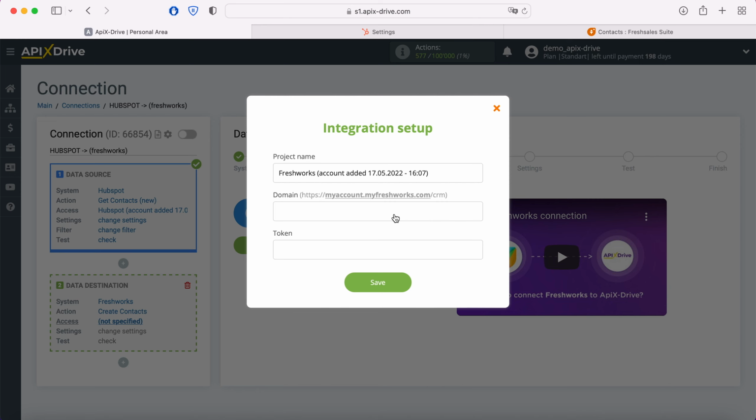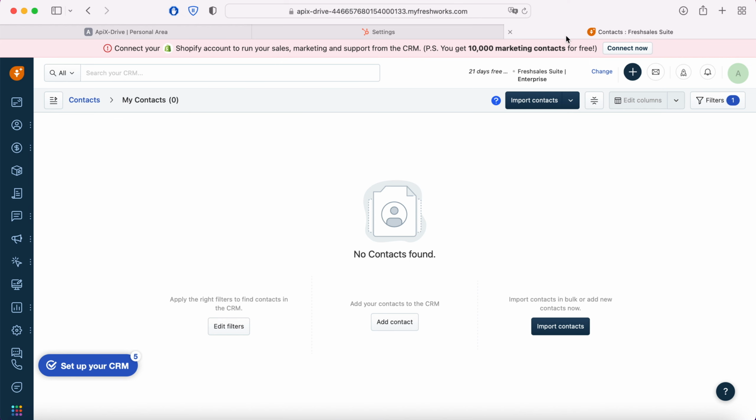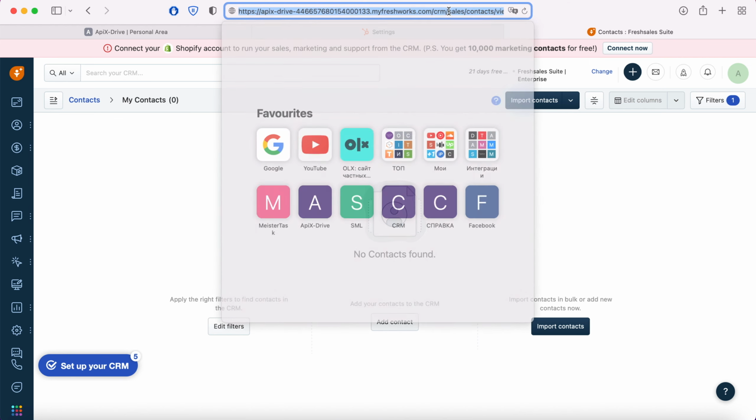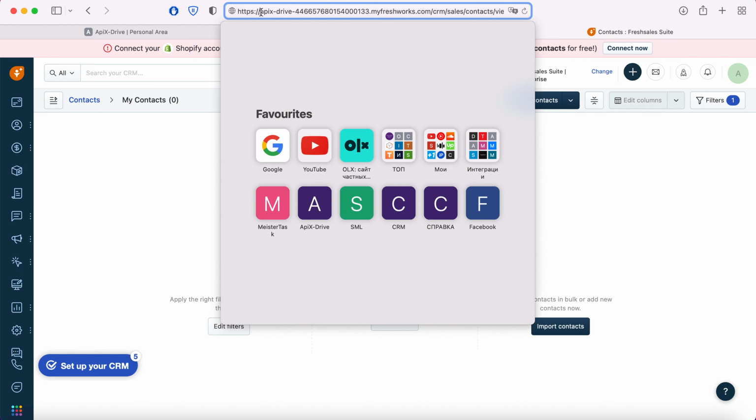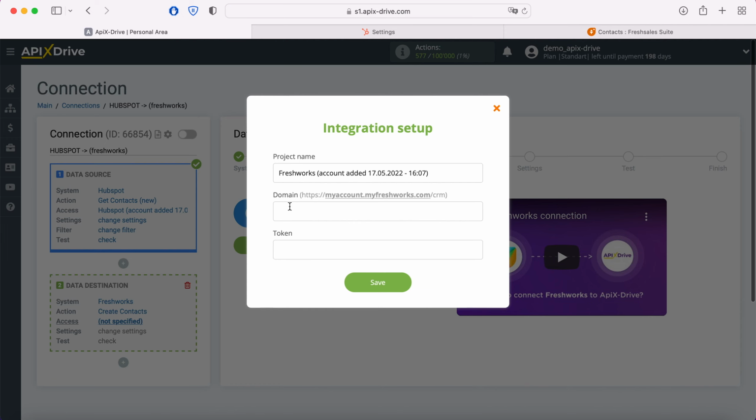To get a domain name, go to your Freshworks account. We copied the domain from the address bar without additional characters. To get a token, go to Freshworks Settings.